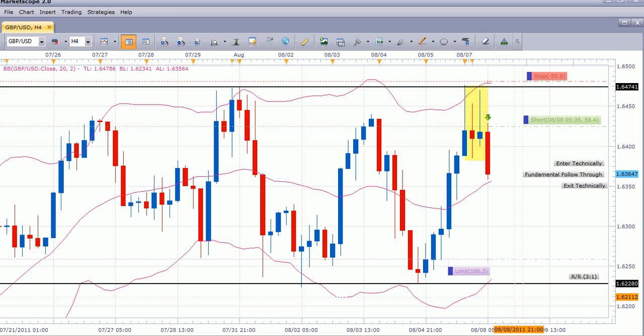So personally, to me, if I'm only risking 55 pips and I have a very strong possibility of getting at least 100, possibly 150, or in this case 166.3, to me that's a 3 to 1. If I lose that trade once, but I hit it one time or hit it twice, I'm still going to be ahead in terms of profit at the end of the day, and that's got to be the most important thing to me.